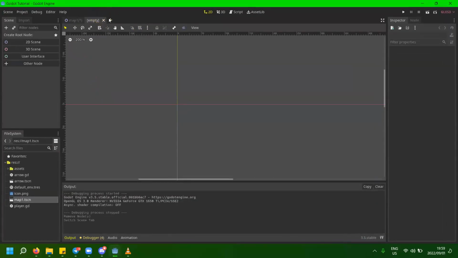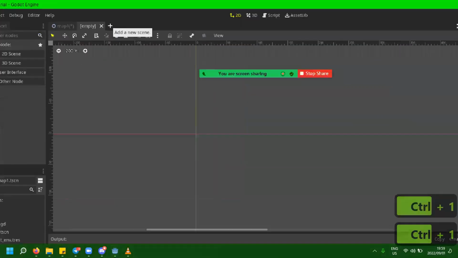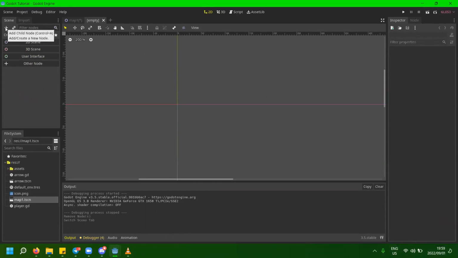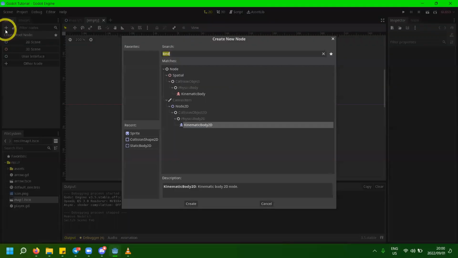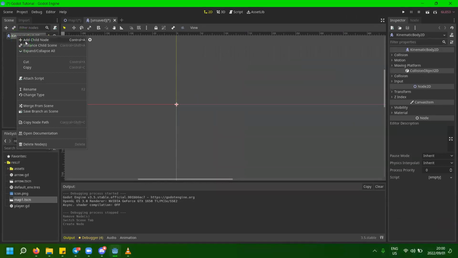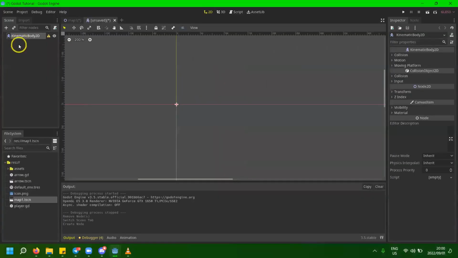What I want to do is press this little plus button, and we can create a new scene. They'll always provide you a template like 2D scene, 3D scene, but it really doesn't matter, because you can just press this plus button straight away, or press Ctrl A, and add your own node. This node is going to be a kinematic body, because you want this to be a player. So let's add a kinematic body, and rename it to a better name, player.